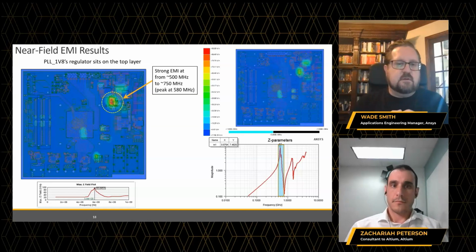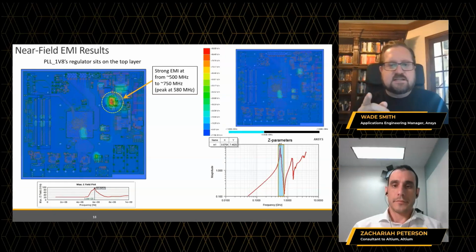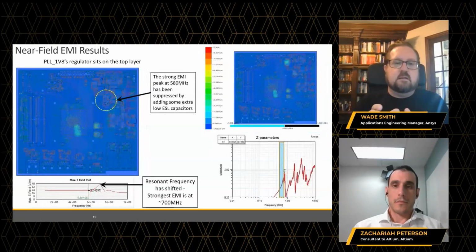So we're looking at near fields generated on this board, and we can take a look at their voltage magnitudes, their field magnitudes at different areas of the board as we probe. And we can isolate exactly where that problem is going on. And now that we've isolated where that is, now we can take the initiative to mitigate the problem.